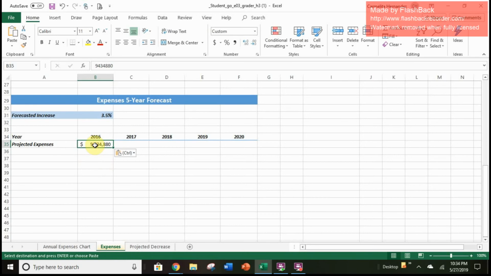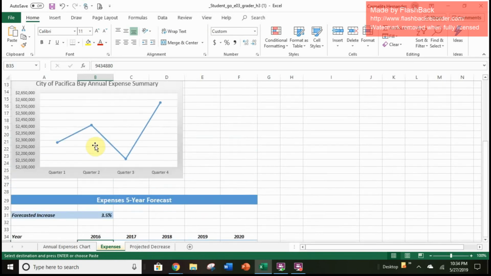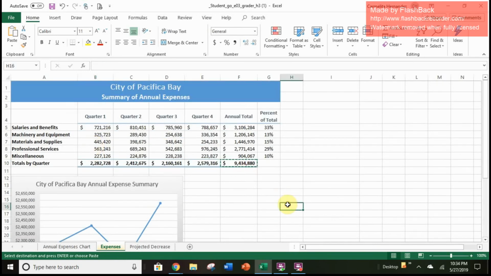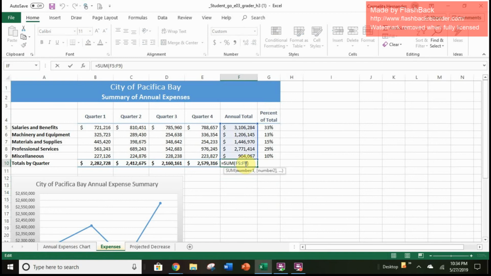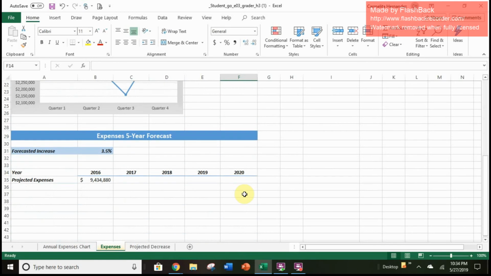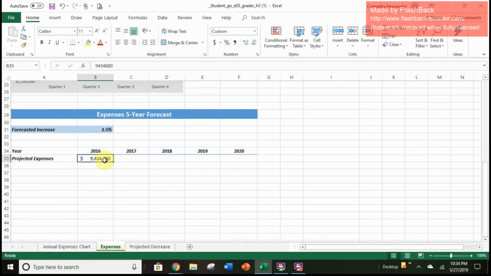So what this means, paste special, let me show you guys here. If we click on this cell right here, double click it, we've got a formula in here because we did a sum of all these numbers right here. What paste special means is that when we copy that and paste it, and double click this, there's no formula. So paste special pretty much means that you're pasting it without the formula attached to it.